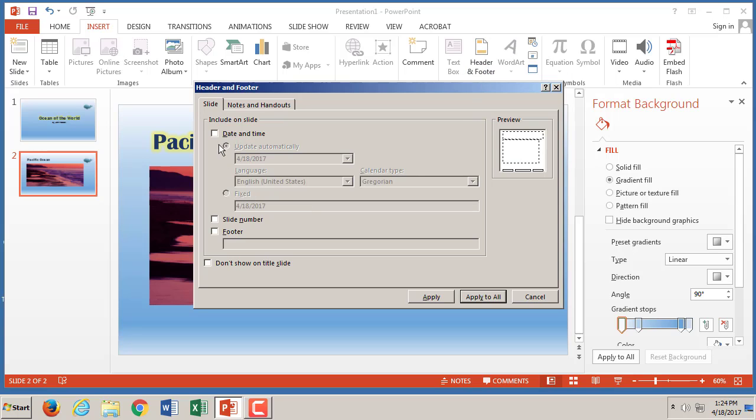We're going to say date, slide number, and then footer, all of them. And then of course, the footer, we want to put the copyright symbol in there. It's going to be 0169, using the number pad. Okay, so I know some people don't have the number pad on their laptop. I don't know what to do there. I'm sure there's a way to get the copyright symbol. I'm sure if you look it up on Google, it'll tell you. But here on these computers, look at your keyboard. The numpad is on the right side there.